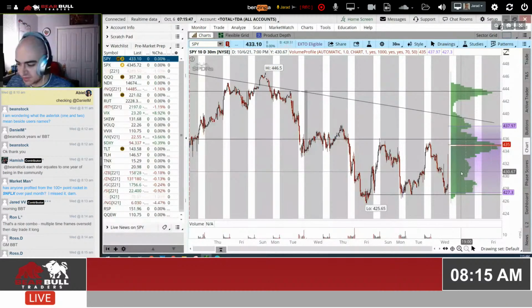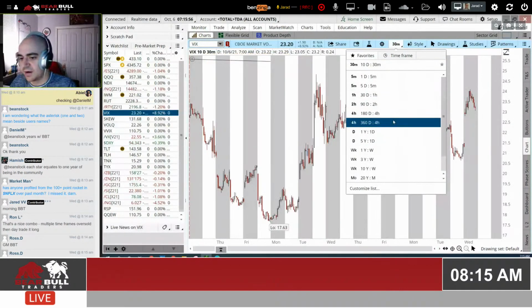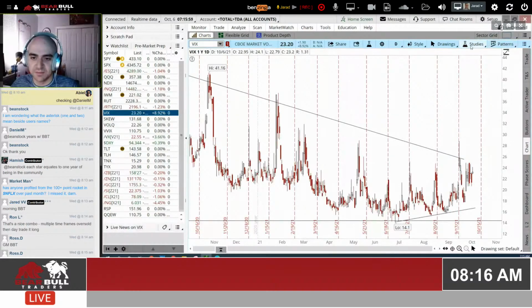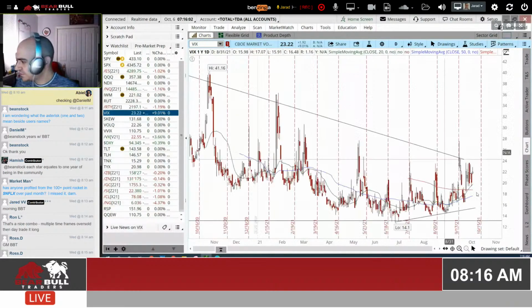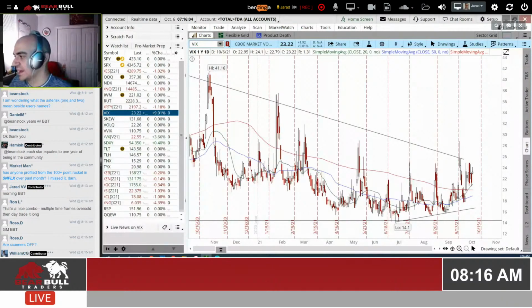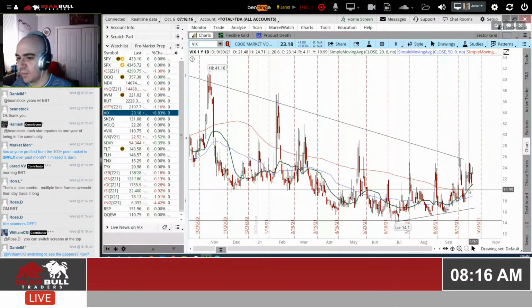Additional recommendations: always be looking at volatility, be recognizing that the VIX so far has been holding above 20. Just use some simple moving averages. And while this isn't necessarily a market that likes to trend, it's worth noting that we've been making higher lows and the market cannot break down below 20. So we're seeing these moments in time where the market has relief. The VIX comes off sharply, but it's worth also noting that we can't break down. We're simply coming to an area of relative support in the VIX.